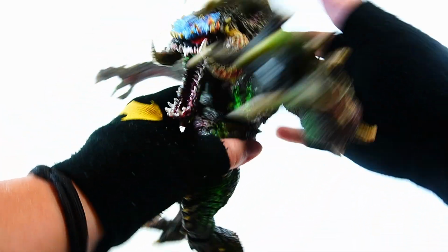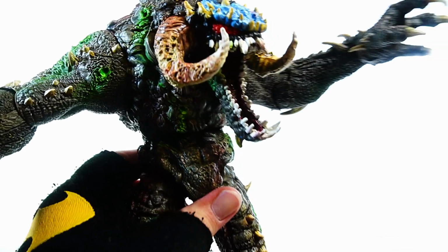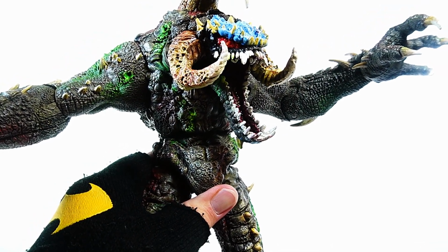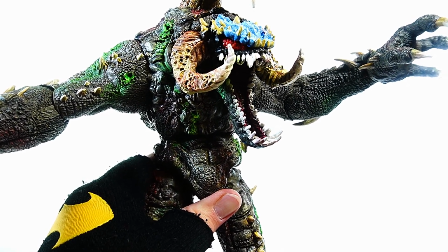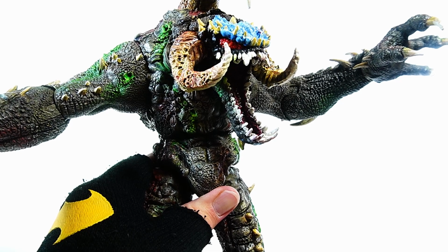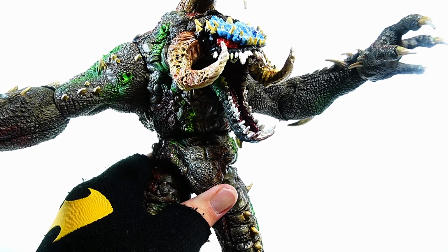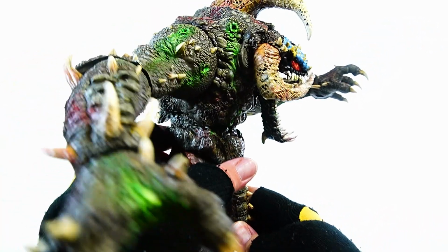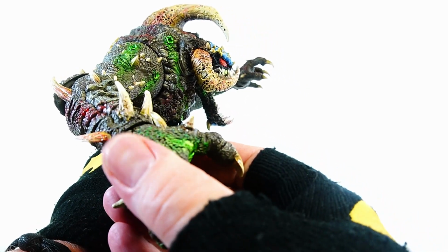I mean, even just standing them up regularly like so, look at that. That looks so much better. I looked at the bloody variant online and I was not very enthralled with it. So, yeah, just being able to do that, he did such a good job adding those greens. Whew, that looks so much better.